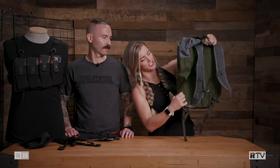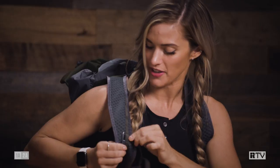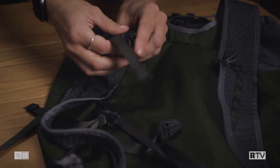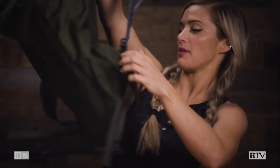Another cool feature on this bag — it's got these very nice breathable straps. I'm going to put this on real quick just to show you. You have adjustable front straps and it's actually really easy to just maneuver this out and then push it up and down so you can have that adjustment on the chest part.